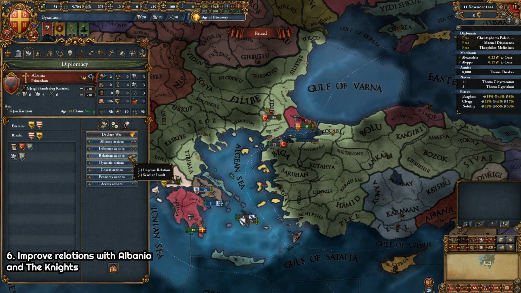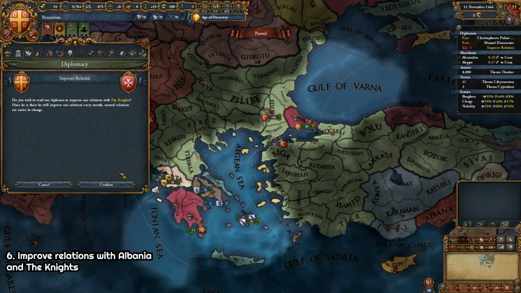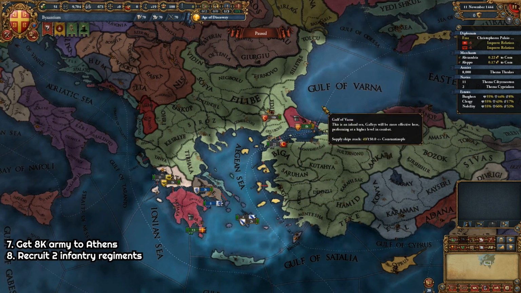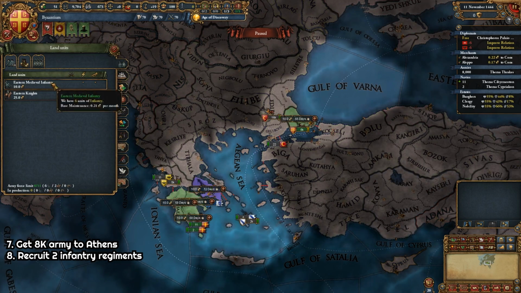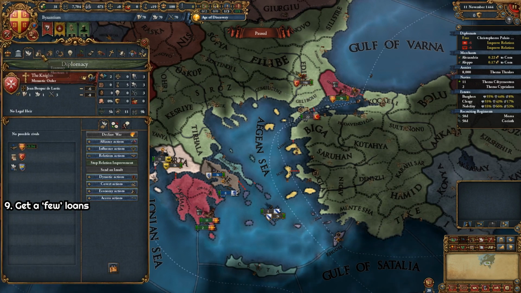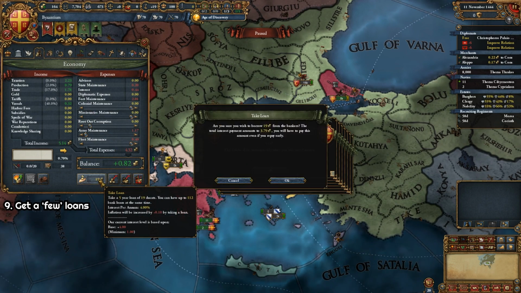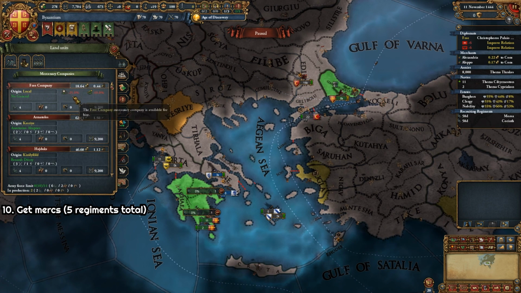We are also going to improve relations with Albania and the Knights. Now get the 8k army to Athens and start recruiting 2 more infantry. Then we are going to take a few loans. Just get over about 250 ducats in your account using loans, and then we will recruit our Merc army.